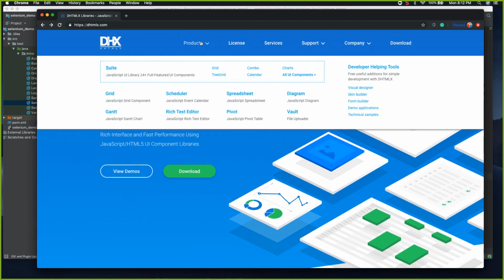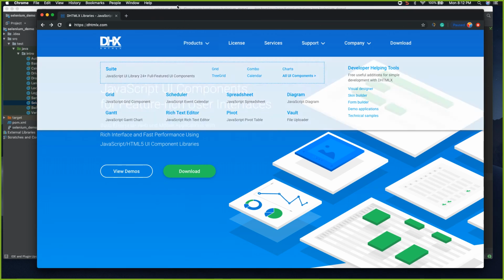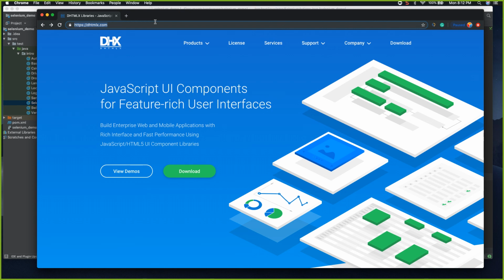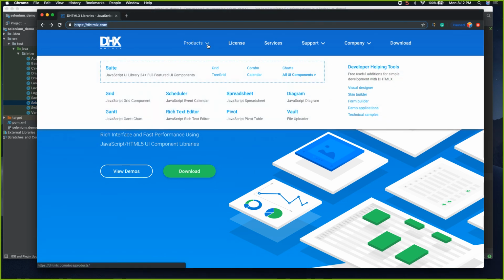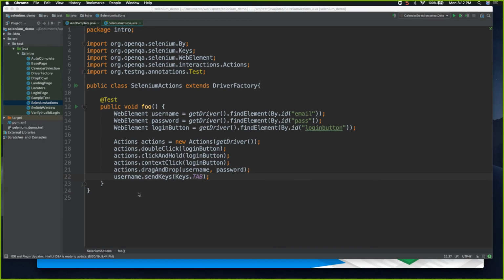So this is what I want you to do: hover over a product, I'll send it on Slack. You hover over this, and then you click on visual designer. Make sense? I want you to use the actions library here, figure it out and see how you can think of this, and then we'll go over it once we come back from the break.